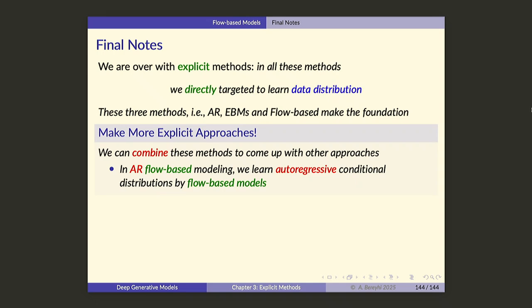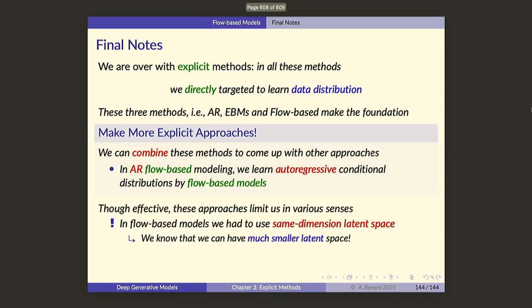Not all of them are really promising, like energy-based plus flow doesn't make sense. But the moral of the story is that whatever you see in the literature is a combination of these ideas, okay? And now we want to get into the new chapters, and there we are getting out of this restriction that we really want to know what the data distribution is. If we know, we are happy. If we don't know, we don't care. We just care about generating samples from that distribution. And if you can do it indirectly, that's fine. And this is what GANs, variational autoencoders, and diffusion models are about.